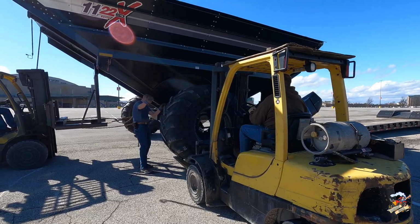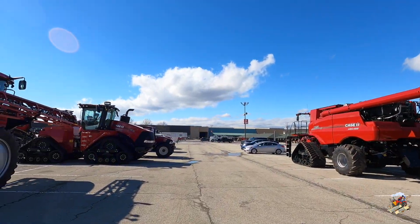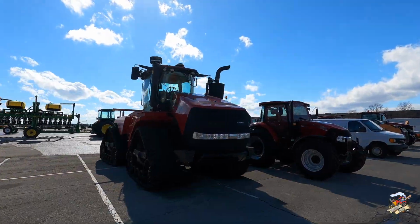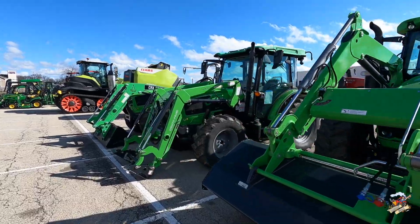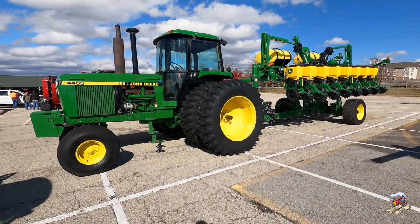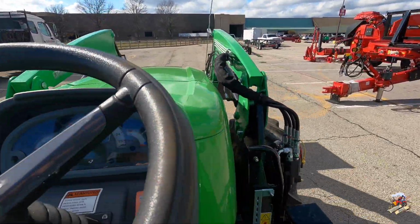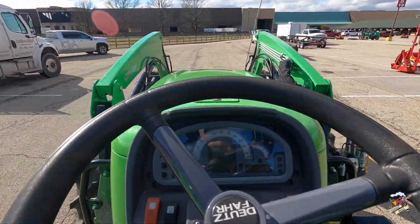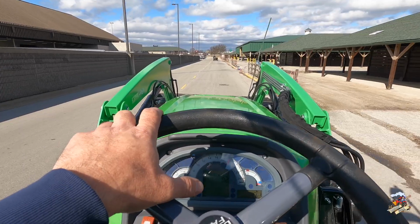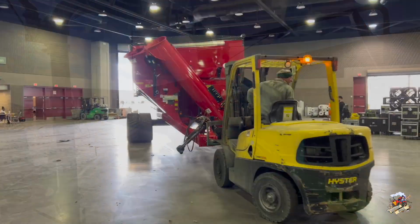Anyways, let's see what's going on around the show here while I'm waiting on tractors to show up so I can unload them. I have attended every National Farm Machinery Show in Louisville, Kentucky since 1995, including setup and working the show. Of course, 1995 to 2009 was with Gale Company. From 2010 up to 2022 was with Versatile, and now for 2023, I am working for Deutz Fahr, or PFG, Power Farming Group, who is the Deutz Fahr distributor for the United States.